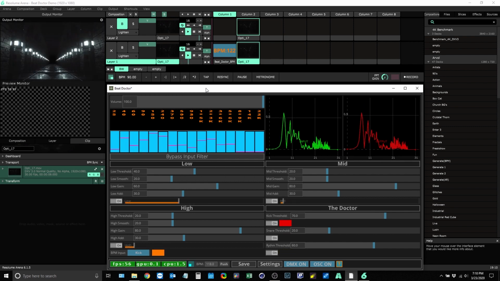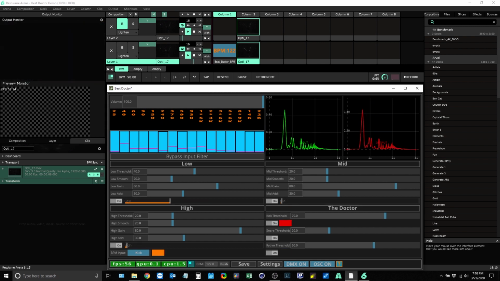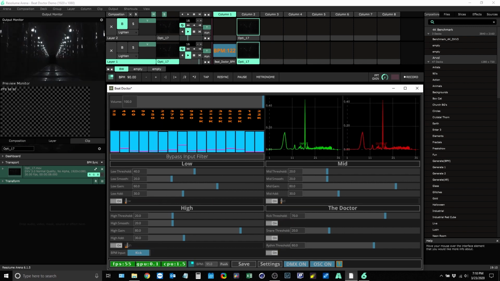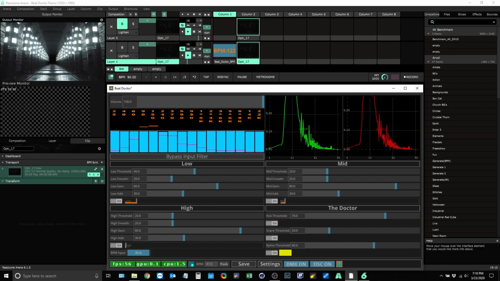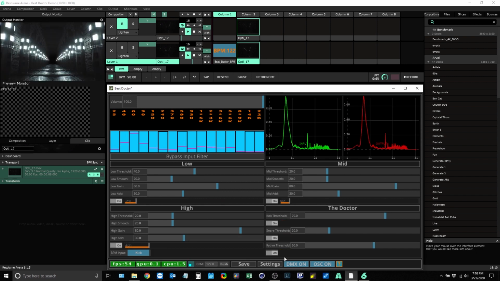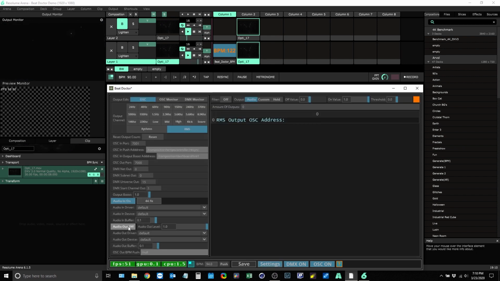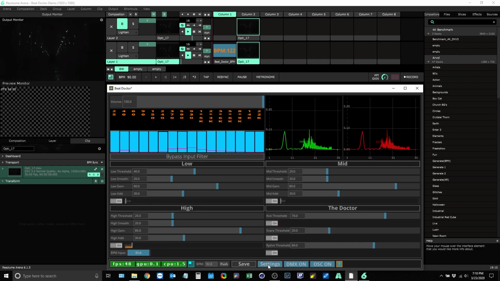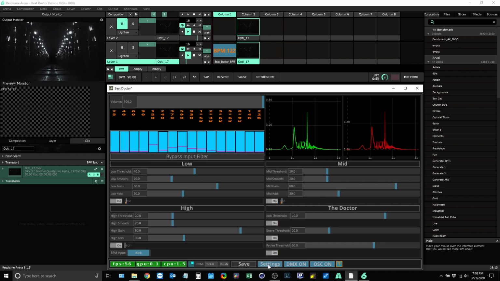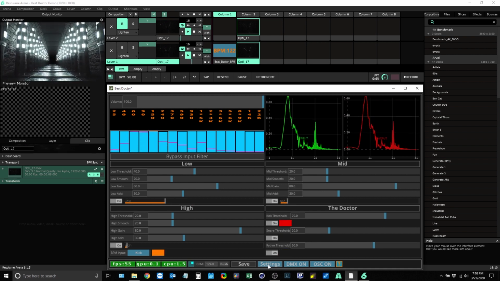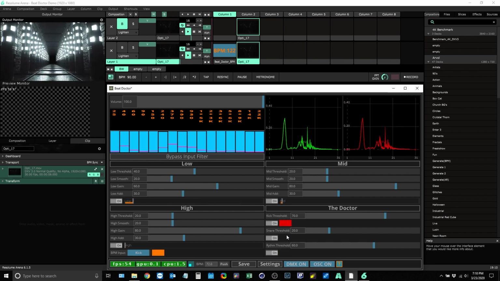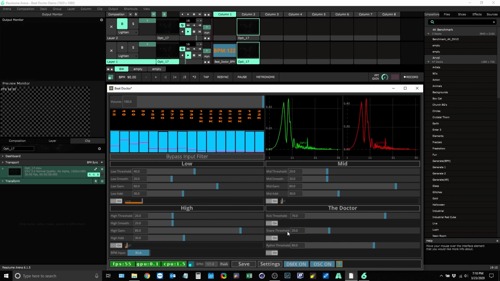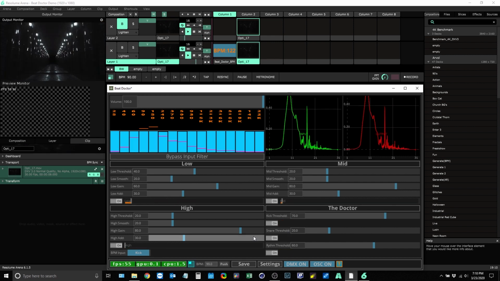For this example, I just have some background music being played through this. I have it muted. If you want to hear what it sounds like, this is what the Beat Doctor is actually analyzing right now. So it's just kind of a loop that has a little bit of drums and bass. You can see the kick and snare should be following along with that. Alright, I'm going to turn that back off real quick.